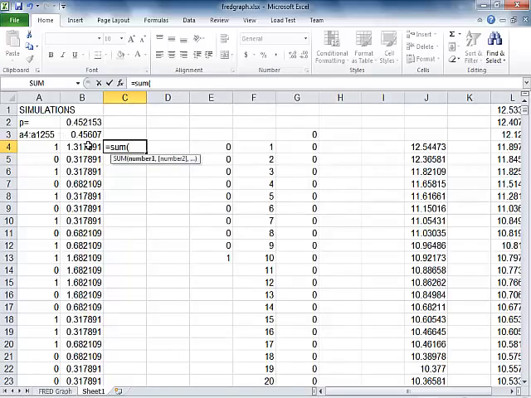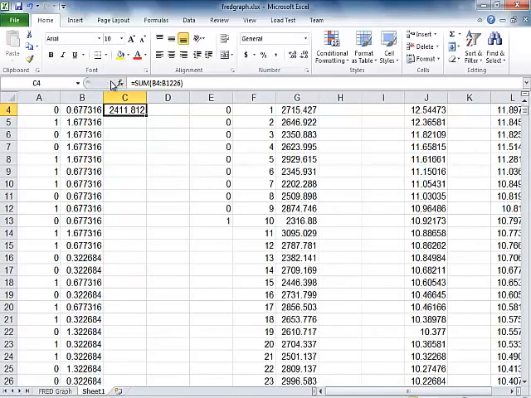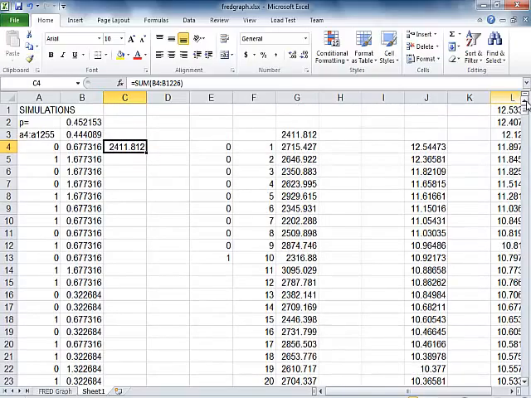Yeah, I think that does it. This goes only to 1226 because the last 30 periods are blank, remember? Okay, so the sum is 2411. Oh, and everything automatically got adjusted. So it got the 2411 here, and then it created a table for this, and now I can examine what's happening here.